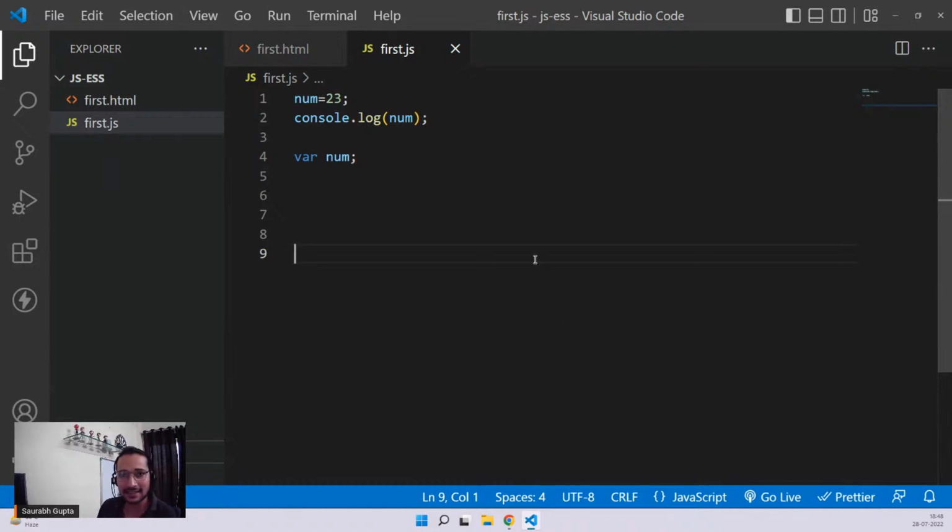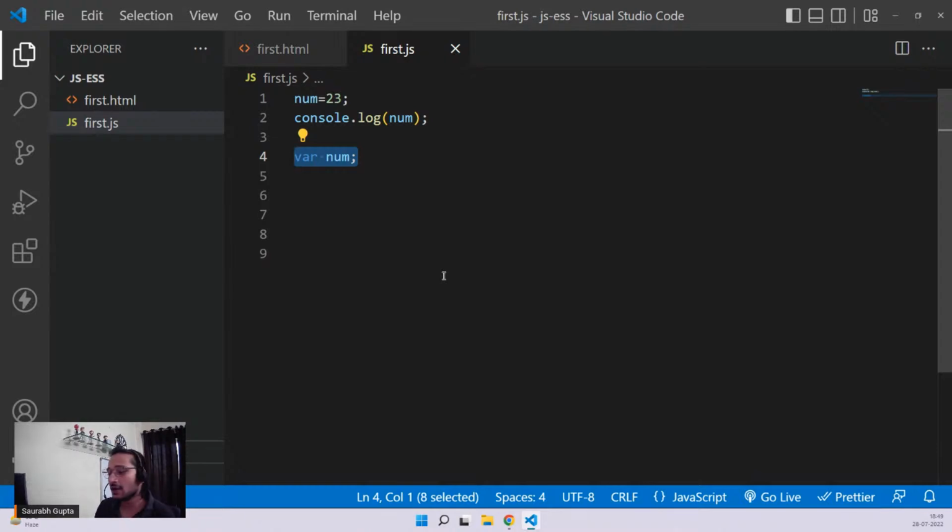So see, now in this case, you can see our variable is getting created afterwards, but we are actually using it before the creation. How is this possible? And this is only possible in JavaScript. This is not possible in C or C++ because they don't allow you to do this. If you want to use a variable, first declare it. But in here, you can use the variable first and declare it afterwards. So how is this possible? Let me tell you how this is actually possible.